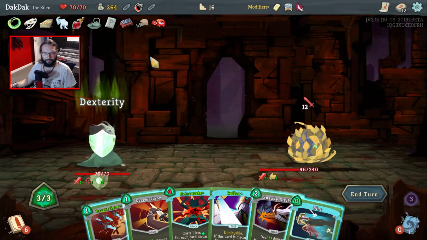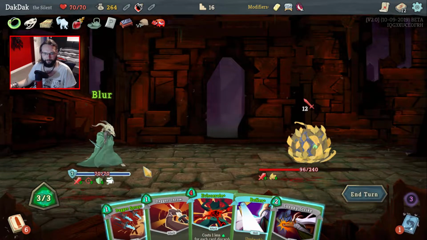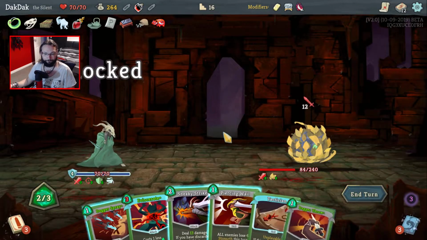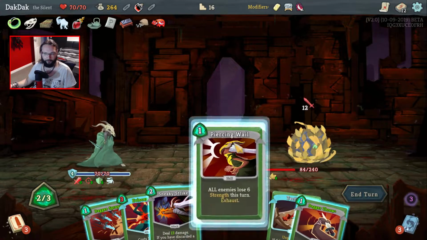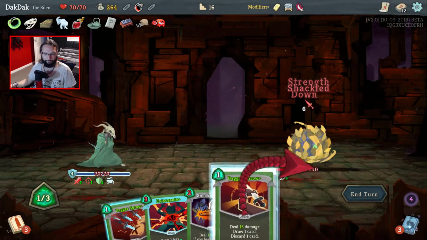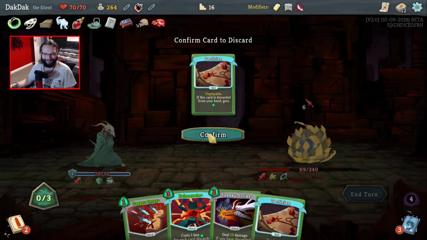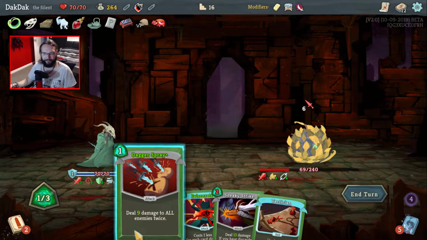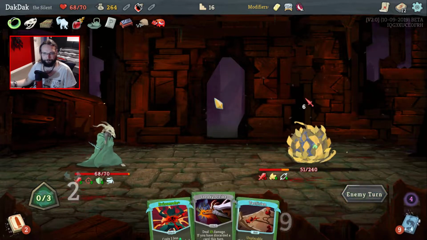Give me a blur. Let's drink this. Go like that. We need to draw Piercing Whale. I mean, really, we need to draw both Piercing Whales, do we not? So close. So close. Well, we're taking damage now, so we might as well go all in, hadn't we? You're not going to kill me.